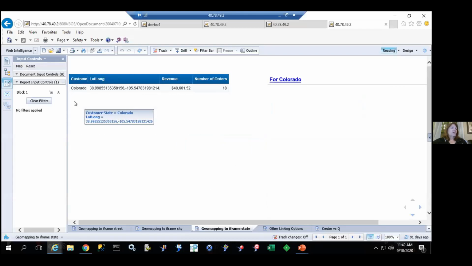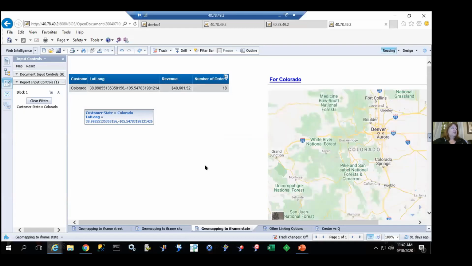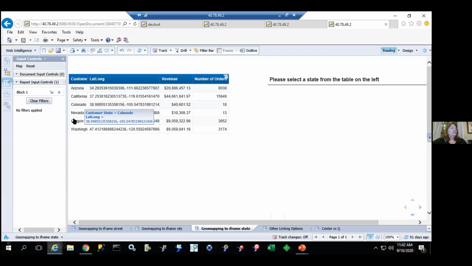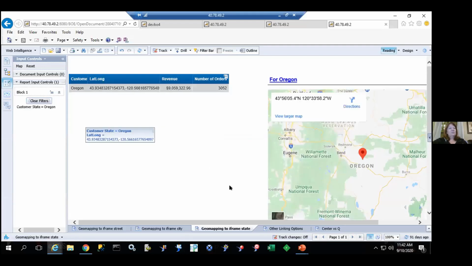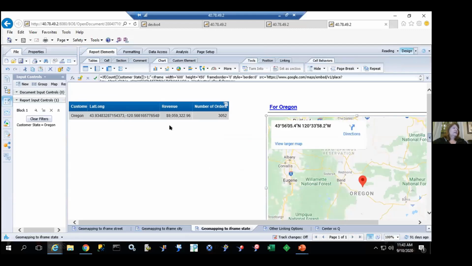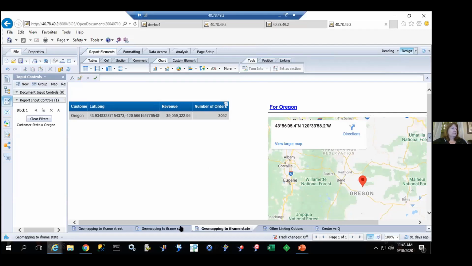If I click on Colorado, I go to Colorado. I can clear the filter, and I can go to Oregon, etc. So that's how you would use Google mapping. This cell here has the link to display it in it. That's the link, and it shows a default, and it says if counts less than 1 or greater than 1, then show this one. So that's how I showed my default.